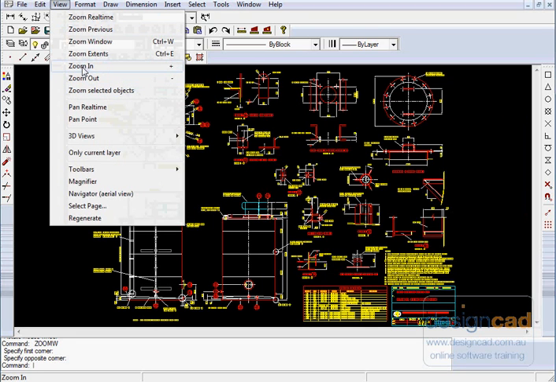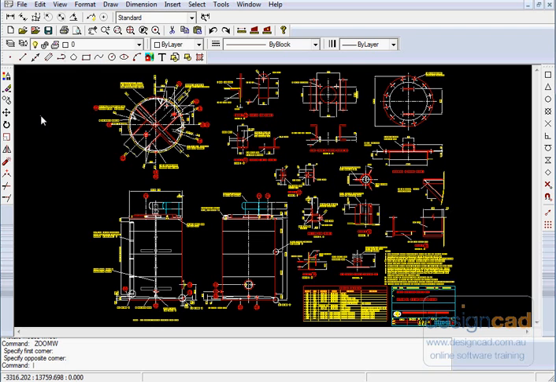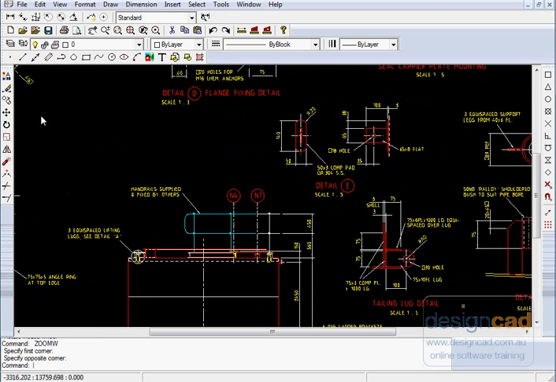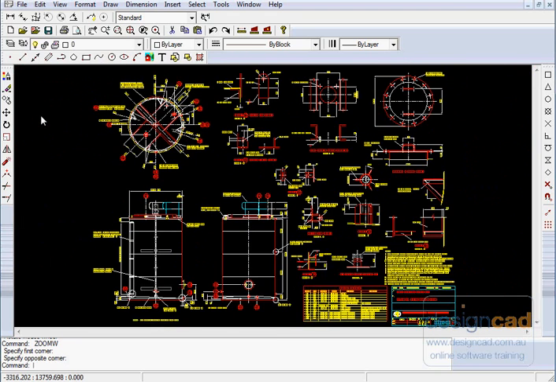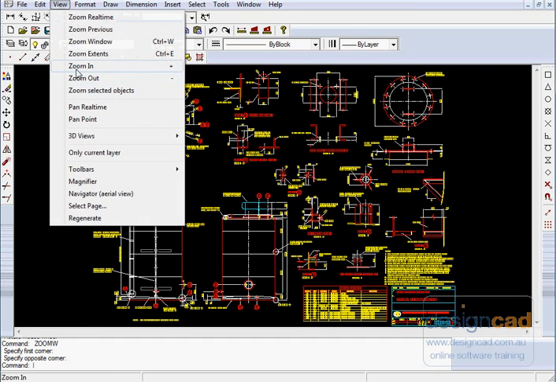If we look at zoom in, you can see that has a little plus sign alongside it, and the purpose of that is that if you press the numlock key on your keyboard, and I've done that now, and I'll click away from here, and I hit the plus sign on my numlock keyboard, you can see we can zoom in, click, click, click, and the minus sign goes out, click, click, click. That can be quite useful, although some keyboards, of course, don't have an easily accessible numlock keypad. If we go to zoom out, we've discussed it.